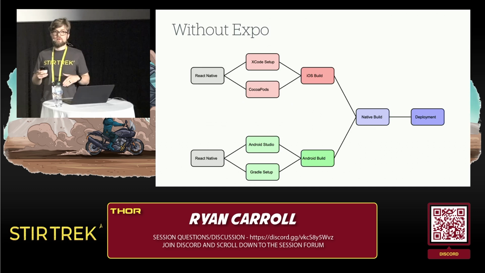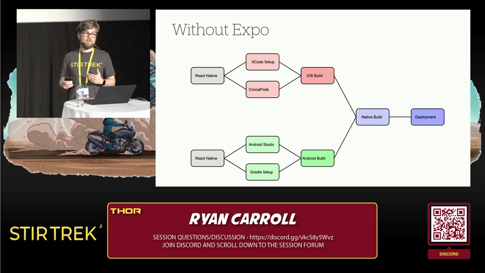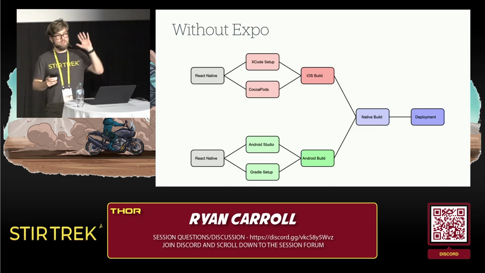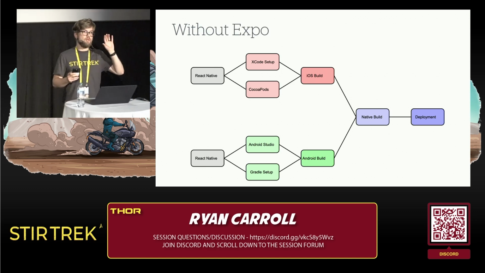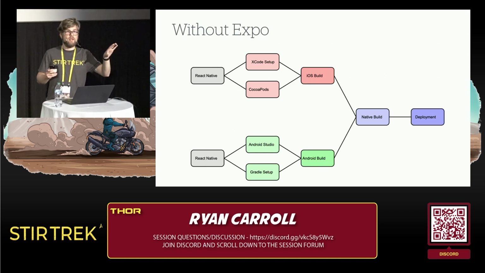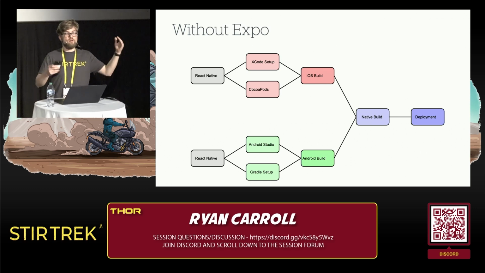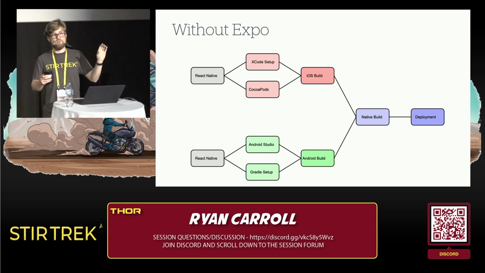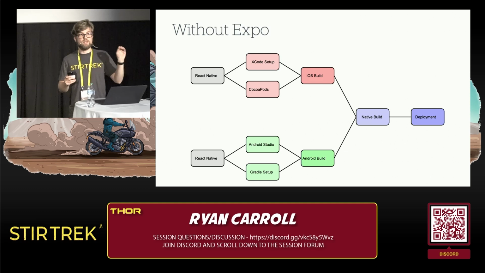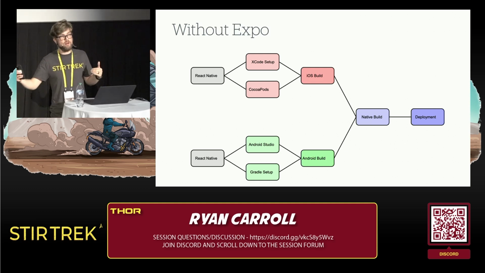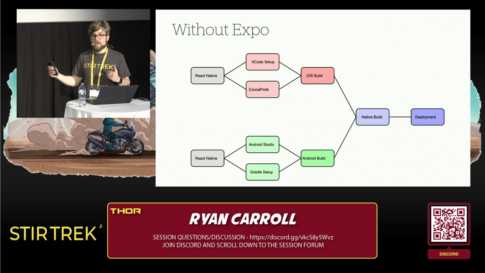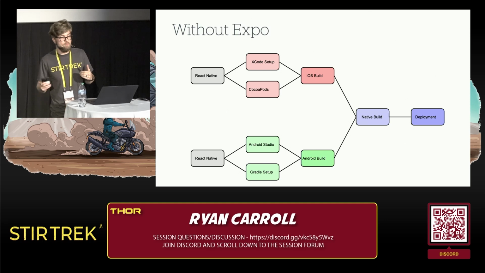So without Expo, your build process might look something like this. You have a separate iOS build and you have a separate Android build, and you have to use the custom tools for each and get all of this configuration together and go through all of these tedious steps to get to the end product to build your app package at the end of the pipeline.